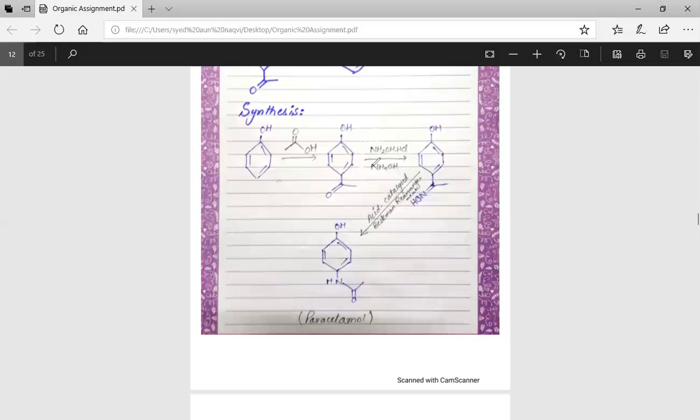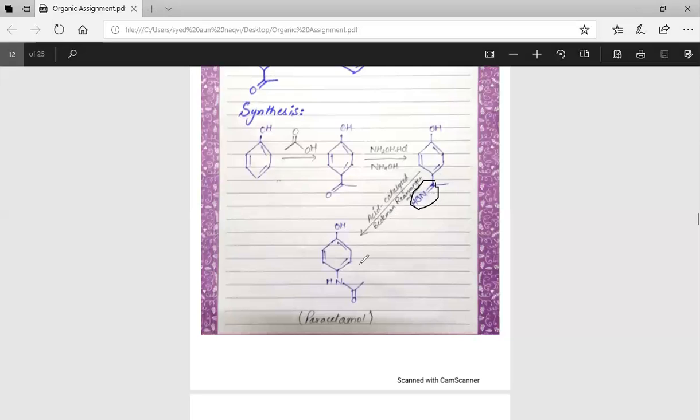So when para-hydroxyacetophenone is treated with hydroxylamine in the presence of sulfuric acid and ammonium hydroxide, we will obtain again the oxime group. The ketone group is converted to an oxime group. So we will obtain this product, and after acid catalyzed Beckmann's rearrangement, this is Beckmann's rearrangement, not retro. In the retrosynthesis, we use retro-Beckmann's rearrangement. So in this, we use Beckmann's rearrangement and convert the oxime group into an acetamide group.